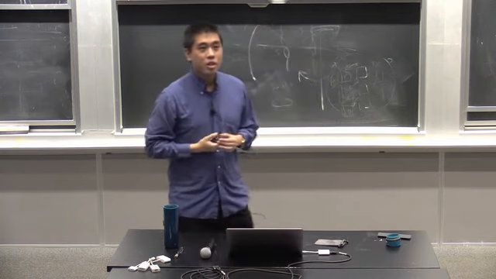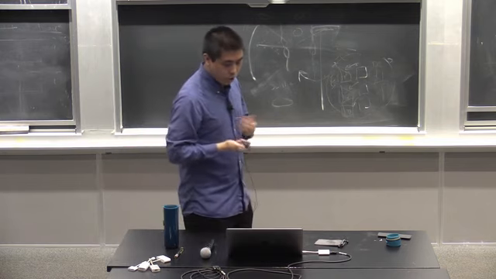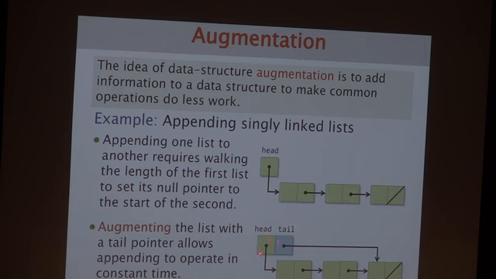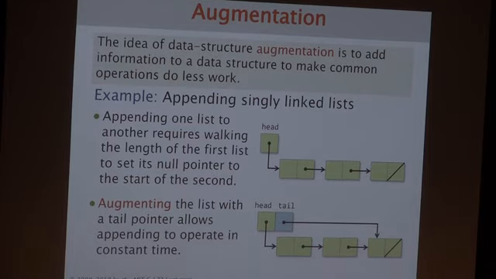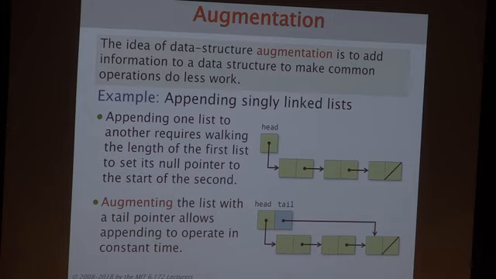Yes? Store a pointer to the last value. Yeah, so the answer is to store a pointer to the last value, and we call that the tail pointer. So now we have two pointers, both the head and the tail. The head points to the beginning of the list, the tail points to the end of the list. And now you can just append two lists in constant time, because you can access the last element in the list by following the tail pointer, and then you just change the successor pointer of the last element to point to the head of the second list. And then you also have to update the tail to point to the end of the second list.